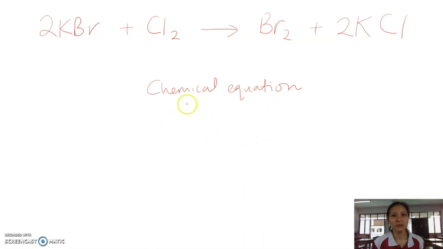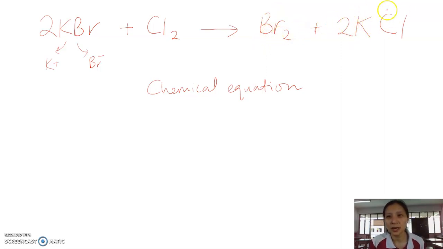Now before I do that, what I want to do is to break the ionic compounds into ions. So this is K, potassium, and Br, bromine. When I have a metal and a non-metal, I know that this is an ionic compound. So I'm going to break it up into K+ and Br-. This one, chlorine is a non-metal. So chlorine and chlorine, non-metal. This is not an ionic compound. This one Br and Br, non-metal also, so it's not an ionic compound. So I don't need to break it up.